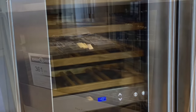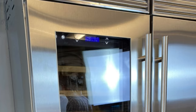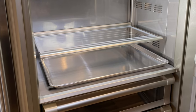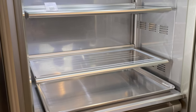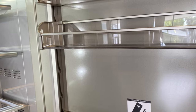Now we move on to our best-in-class Fiaba refrigeration. This is a Fiaba wine chiller, and next to it is a beautiful Fiaba refrigerator. You should watch some of our videos about Fiaba — the features are incredible. No plastic inside, just glass and stainless steel. Compressors are on top to save room. Everything is the highest quality.